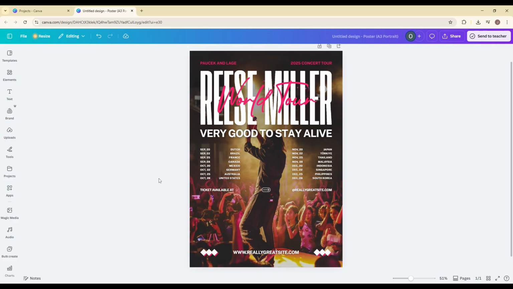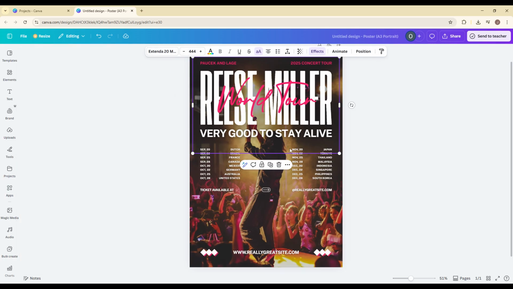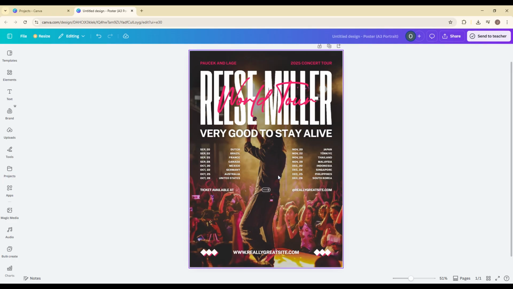Consistency is key in professional design. Use the same font family throughout your poster. Avoid mixing too many fonts. Keep alignment consistent, either left-aligned or center-aligned. Maintain equal spacing between sections. You can select multiple elements, click Position, then use Align or Tidy Up to automatically fix spacing and alignment. Clean spacing makes a huge difference.